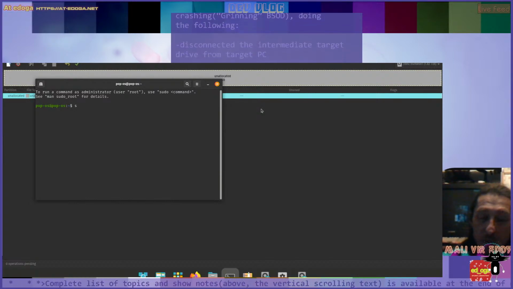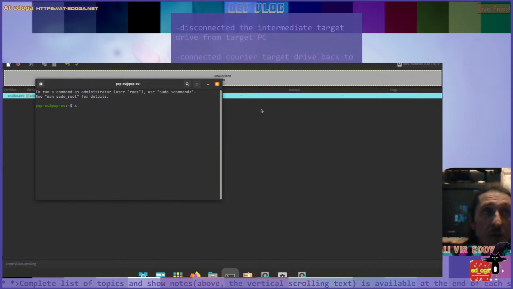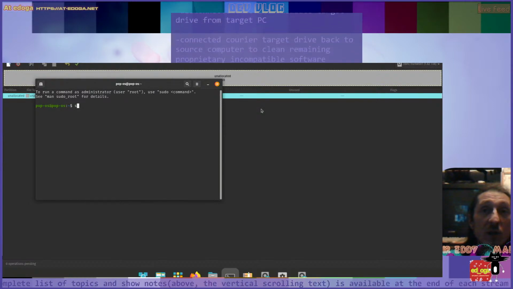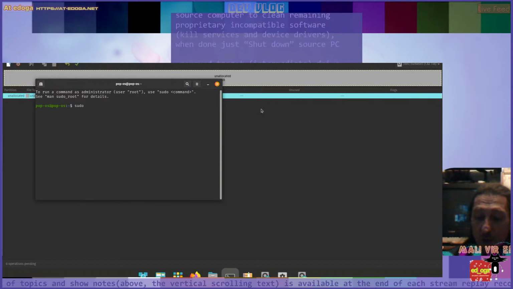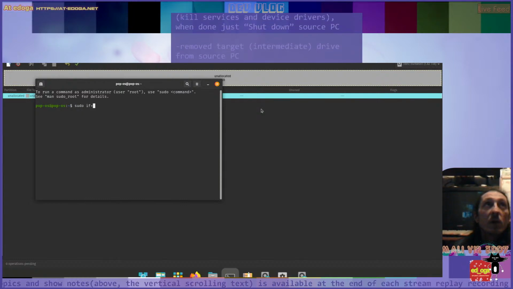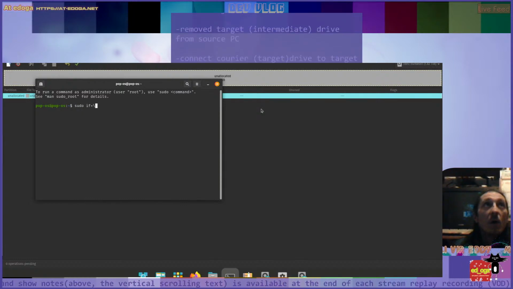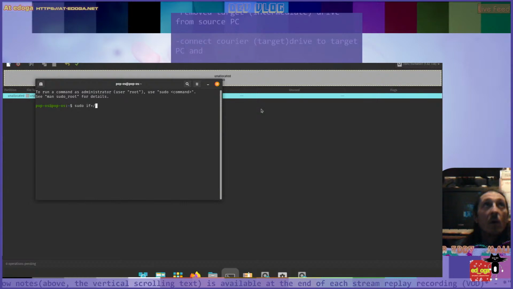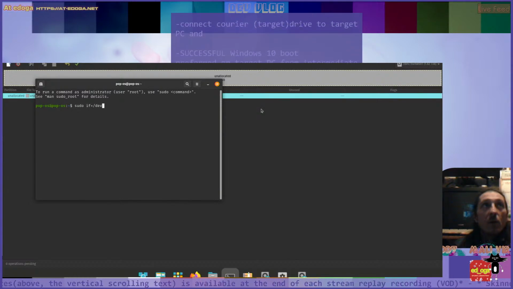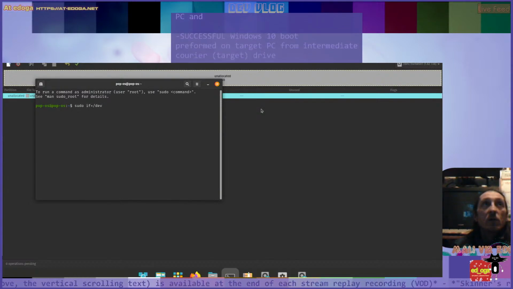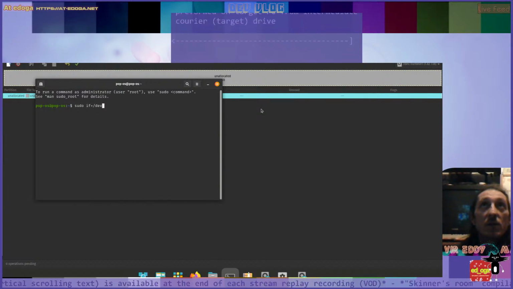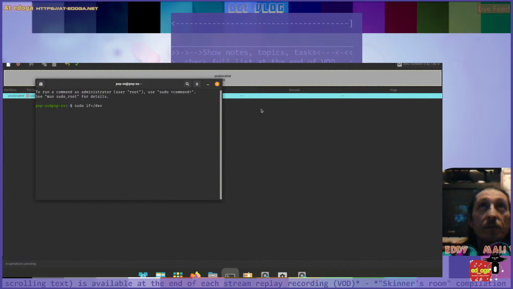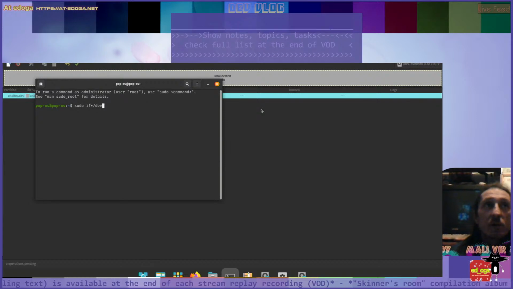I'm a bit sleepy today, my concentration is shallow. Sudo dd if equals... so the difference is it's not SD, it's NV. That's the difference here.